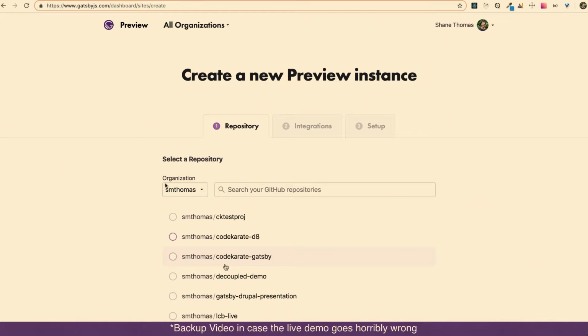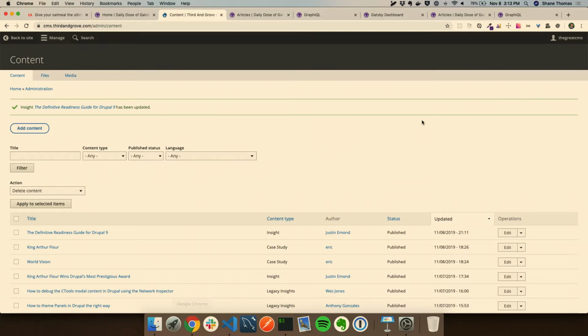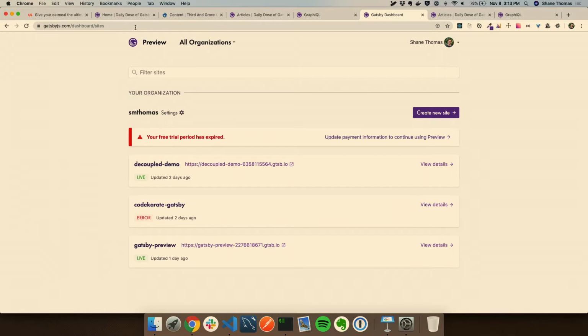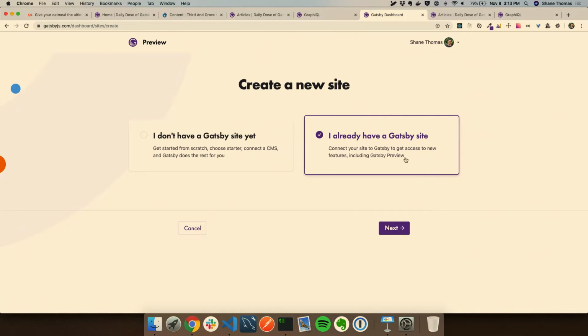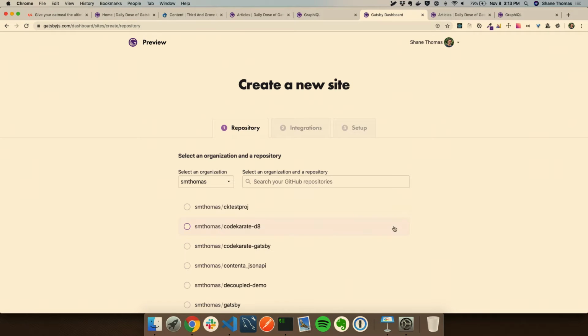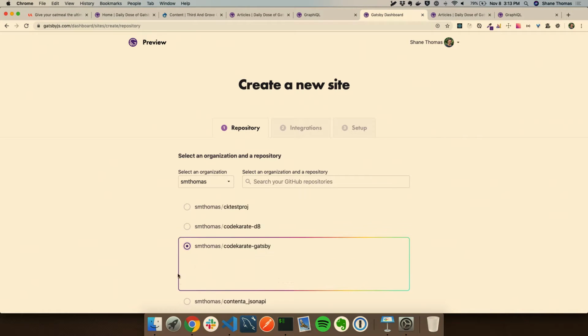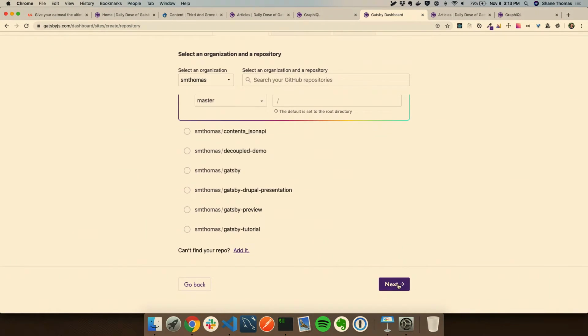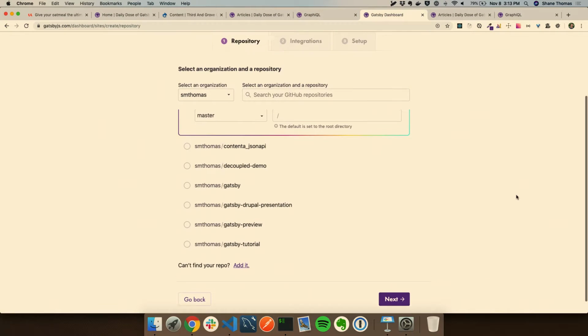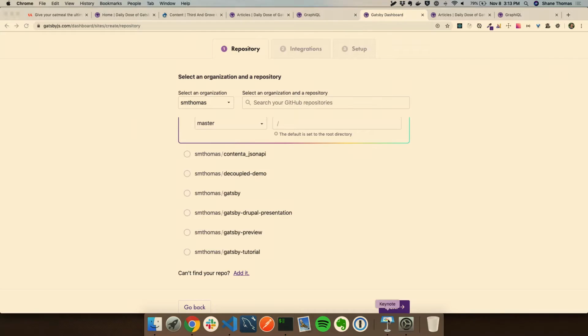Well, in this example, I'm using Gatsby's preview service, so that's just gatsbyjs.com. I would also encourage you to go to gatsbyjs.org. They have really good documentation if you're just getting started. But you go to gatsbyjs.com, you create an account, you create a new site. If you already have a Gatsby site pushed up, all you need is it connected to your GitHub account. You point it at a repository, so I could just grab a Gatsby repository here, click next, and that's all you need to do from the Gatsby Cloud side of things. It's really easy to set up. You just have to have it uploaded to GitHub. It can be private, it doesn't have to be public. So from the Gatsby side of things, it's easy.